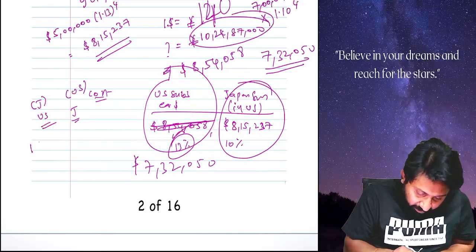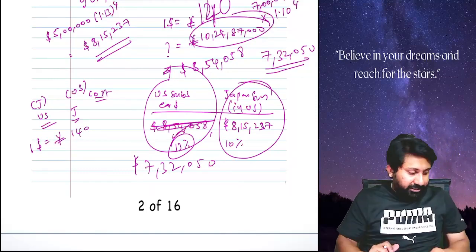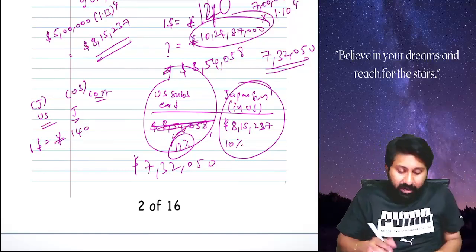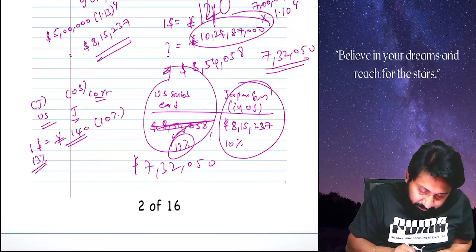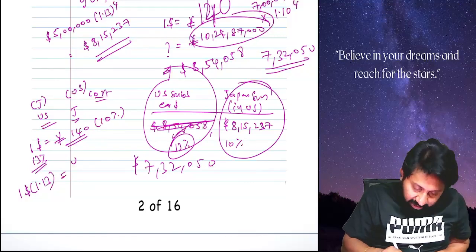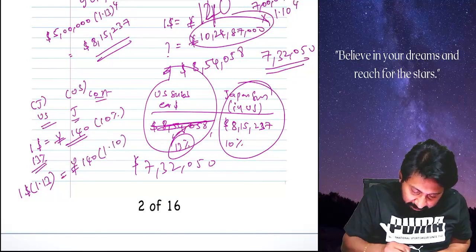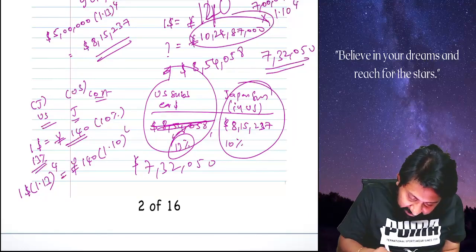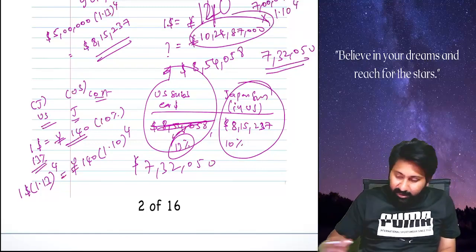For example, $1 equals 140 yens. Let us assume this is a direct quotation. In a direct quote, per unit will be foreign currency and the number of units will be home currency. Yen interest rate is 10%. Dollar interest rate is 13%. You invest $1 for 1 year, or 140 yens at 10%. After 1 year, what will be the exchange rate here? Or 4 years after, tell me. What will happen after 4 years? It has to take the interest rate now.